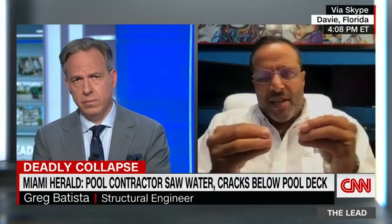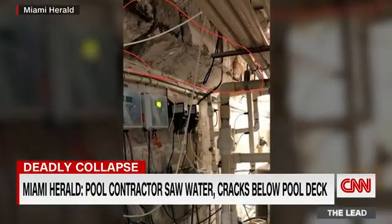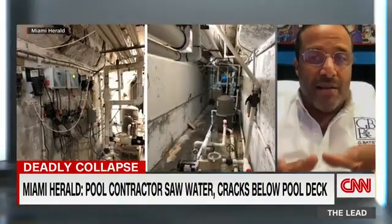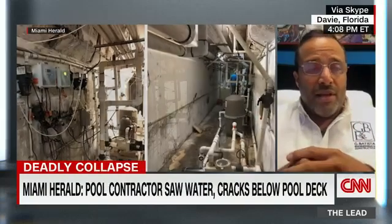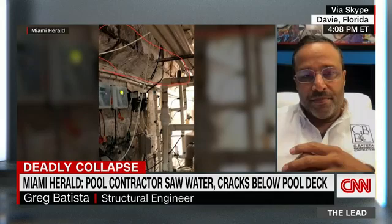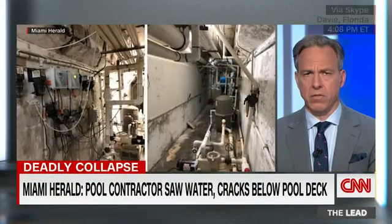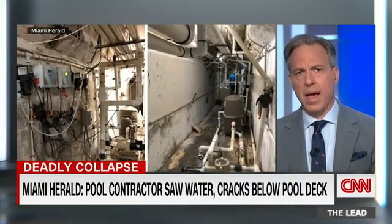As far as the spalling, where the reinforcing steel expands and breaks out the concrete, it's part and parcel of it. But from what I saw in the report, including the pictures inside of this pool equipment room, for the extensive damage that we typically see on buildings with a serious problem, it's typical to see this type and extent of damage. So this is consistent with a building that has a serious structural problem. You're saying if you had seen these photographs before the collapse, what would you have thought?